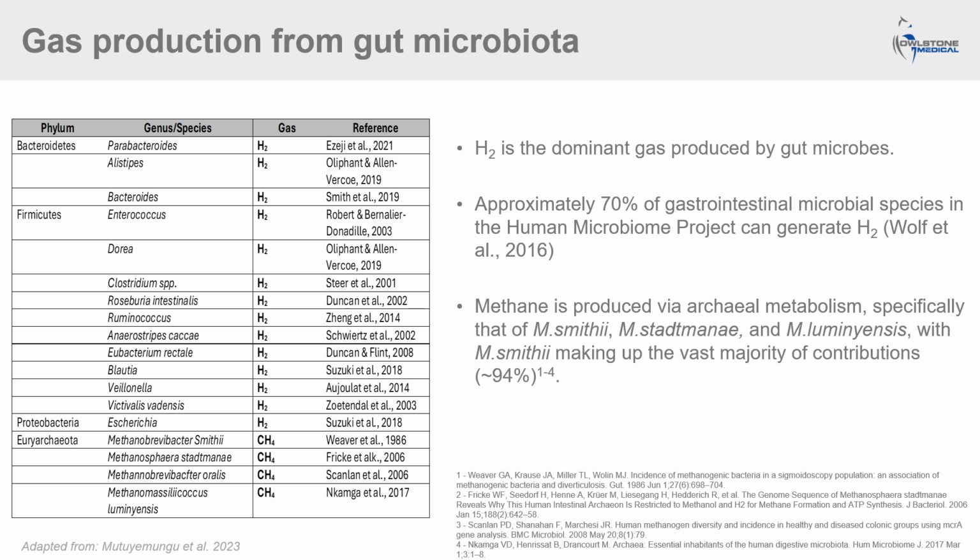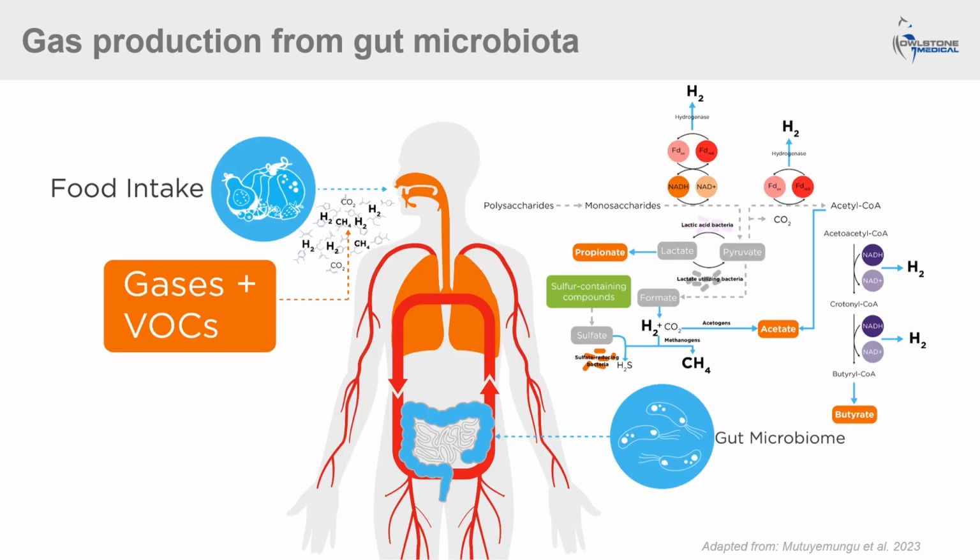In fact, if we look at the gut microbiome for a high versus low methane producer, we see around 1,000-fold elevation in M. smithii in the high versus low producer. So we start to understand what is responsible for this gas production, but how are these bacteria and archaea producing hydrogen and methane? Well, as is the case for most gut fermentation, our starting input is indigestible fibers or polysaccharides.